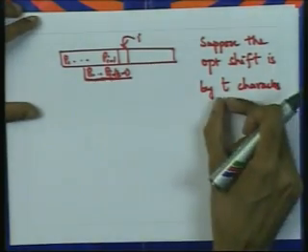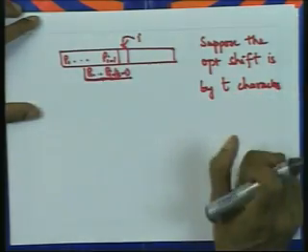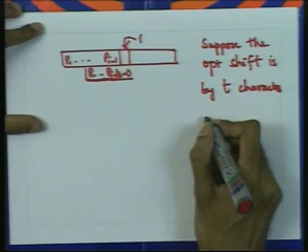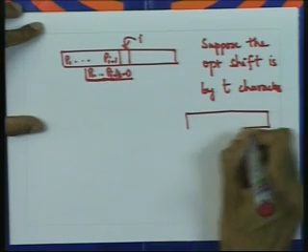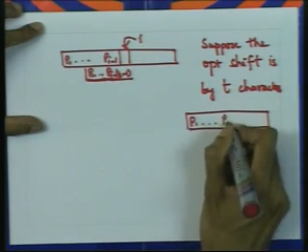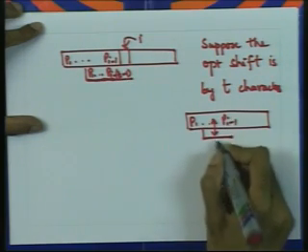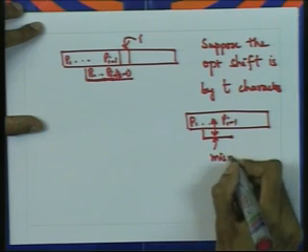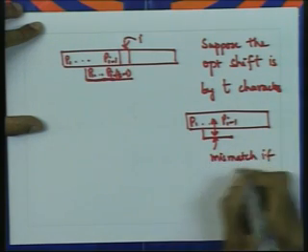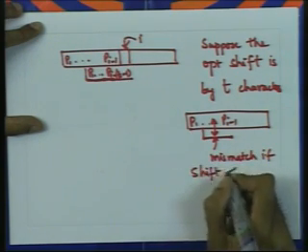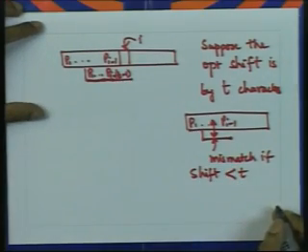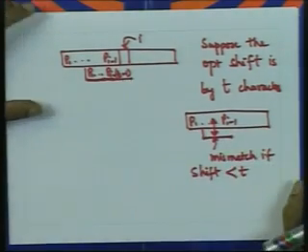Which means if I shift by less than T characters, then this is not going to work, in the sense that there will be a mismatch. So what does that mean? If it's less than T, here's my pattern P1 through Pi minus 1. If I shift it by less than T, then there will be a mismatch somewhere here. Mismatch if shift is less than T. So there is no point in trying out this shift.